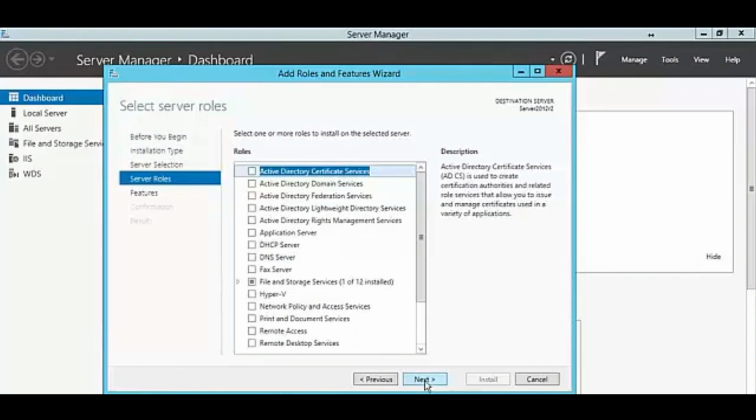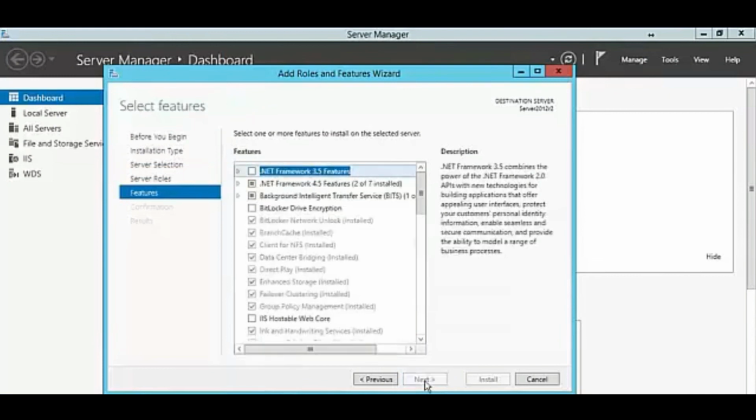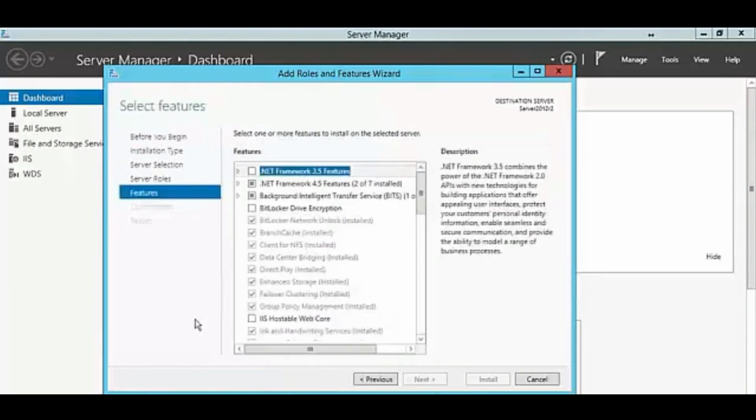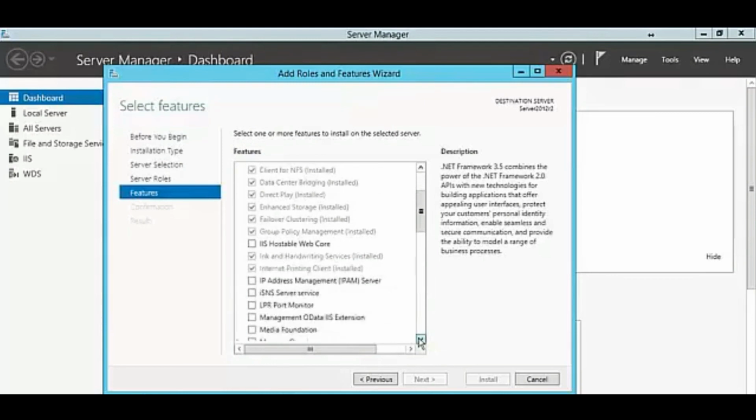I'm going to continue through the server selections. It's just this server. The roles, it's not a role, it's a feature I'm going to turn on. So I'm going to come here to features. And by the way, I don't know if you know this or not, but at the beginning of this, you can just click on features and it'll take you right down to that section. You're like, where were you a half hour ago, Dale?